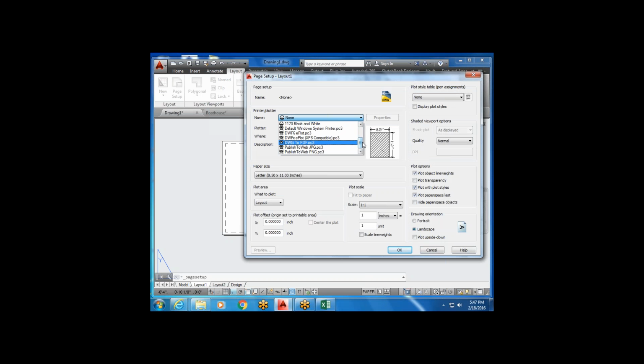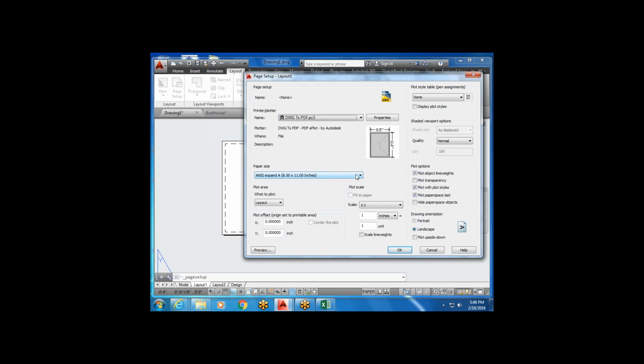Now notice there's a difference between drawing to PDF, and sometimes you'll just get, and it doesn't show up on here, but I know my computer at home does this to me, and I think some of your lab types might do it, where it's just PDF. We don't want the plain PDF. It has to be drawing to PDF, otherwise it's going to adjust your scale. So even though you're creating a PDF, like PDF Creator, or there is one that just says Adobe PDF, do not choose that one if that's an option. Make sure it's drawing to PDF.